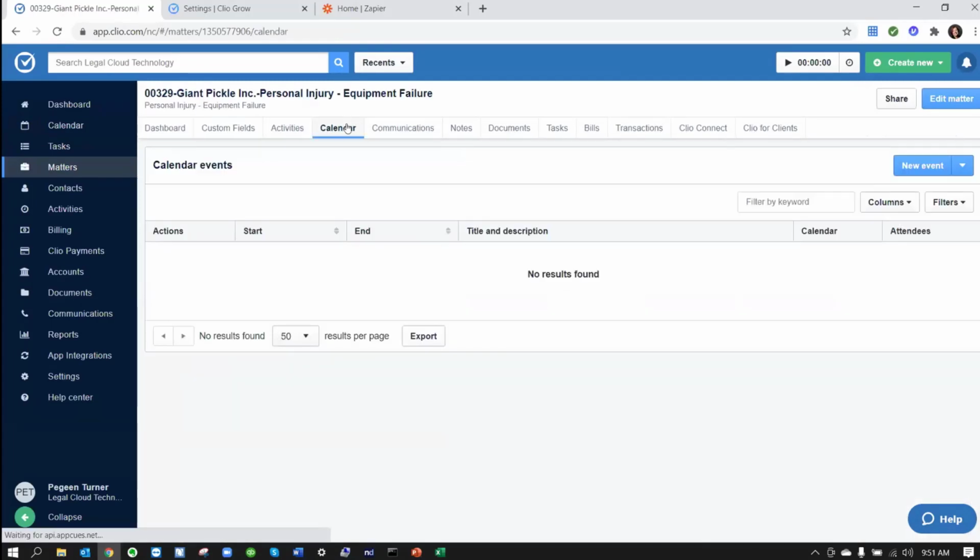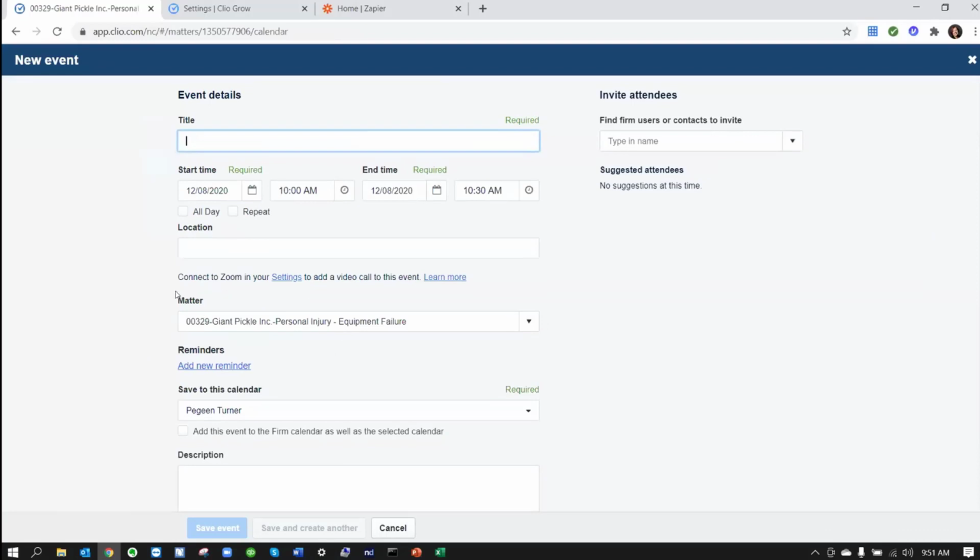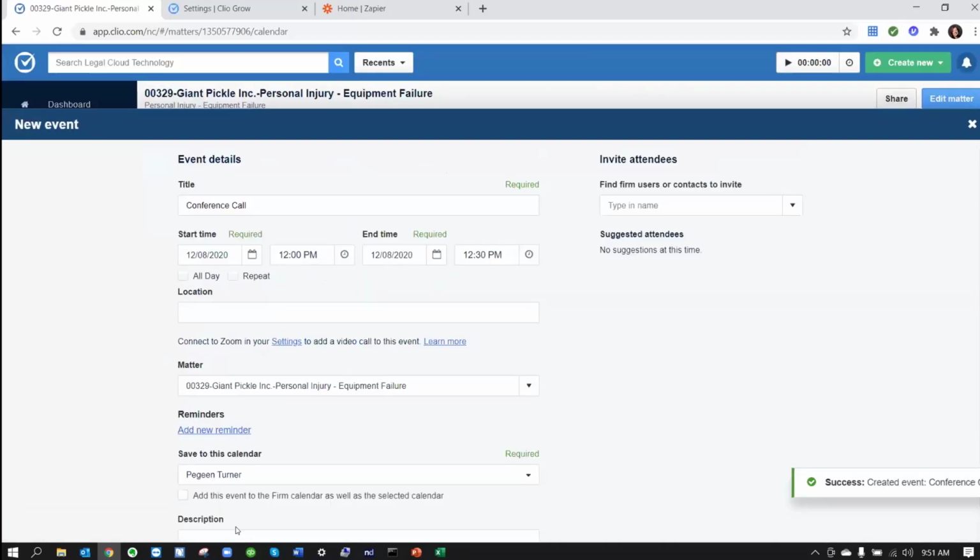If I'm in my matter and I add a calendar entry in my matter, that matter information is going to be included in my calendar entry. So if I have a conference call, we'll say at noon today, we can fill out all my information. It's great. It's hunky dory.